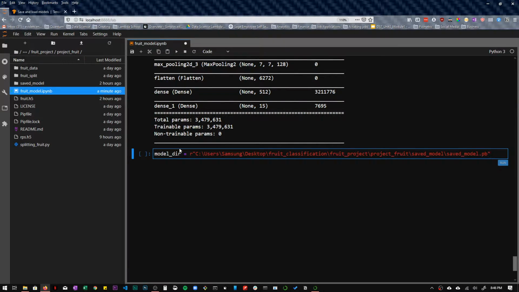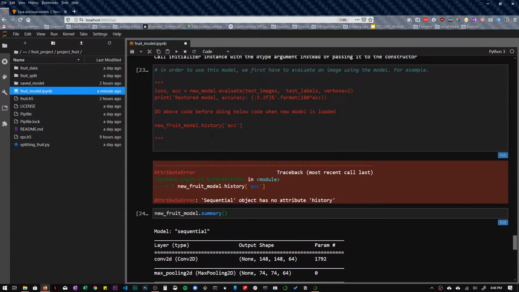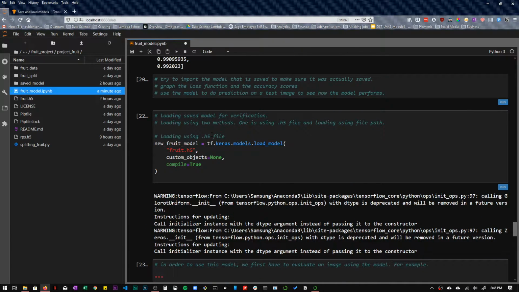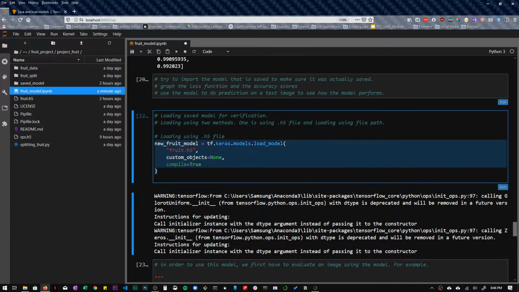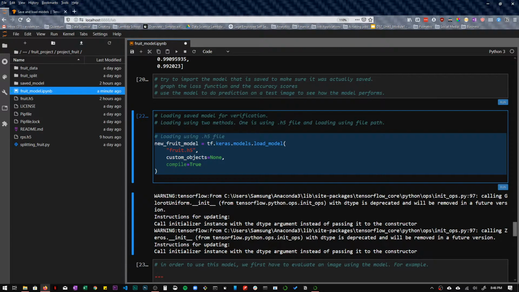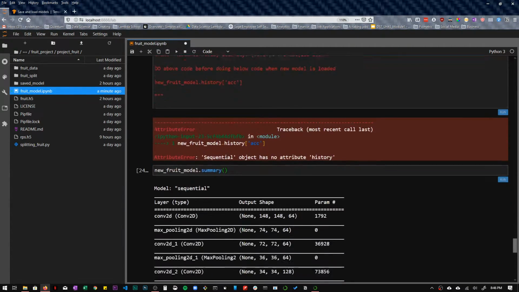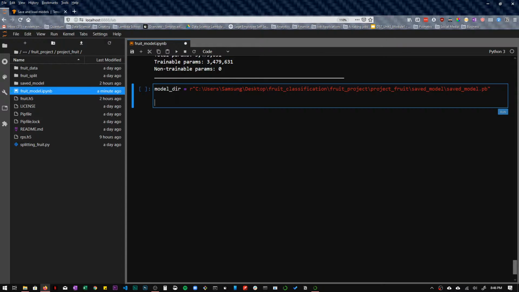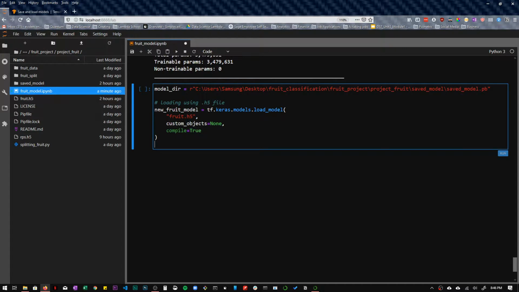Actually, this is the model directory. And now let's repeat this code here. This is just to verify that the model was saved correctly. So I saved the model in two formats. I saved it using .h5, then I also saved it using the .pb format.